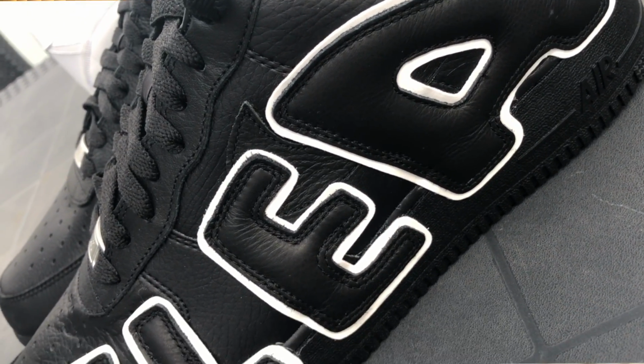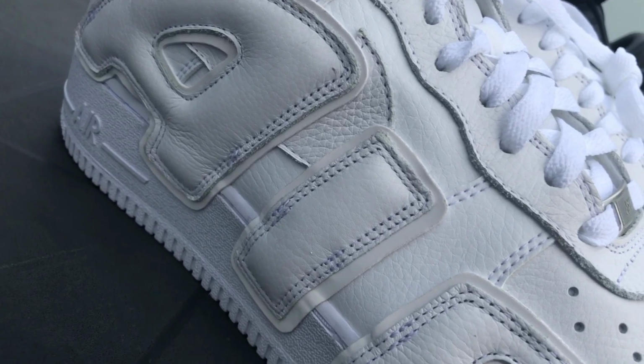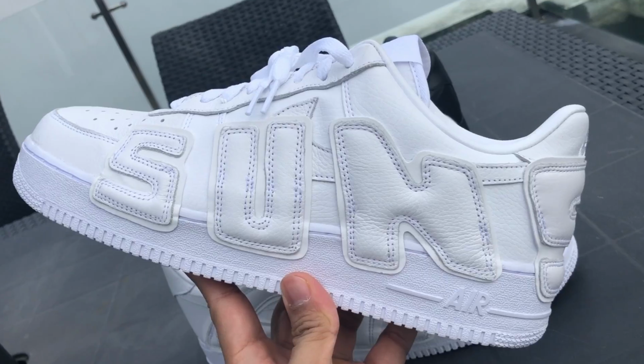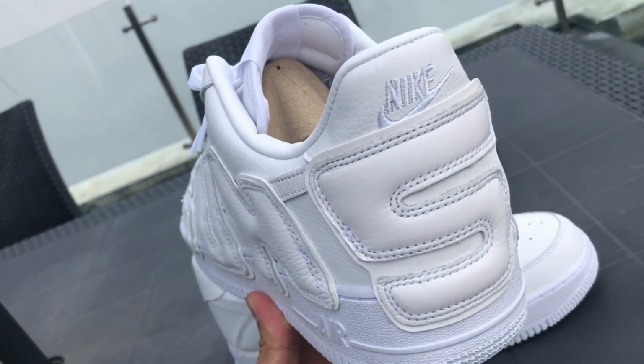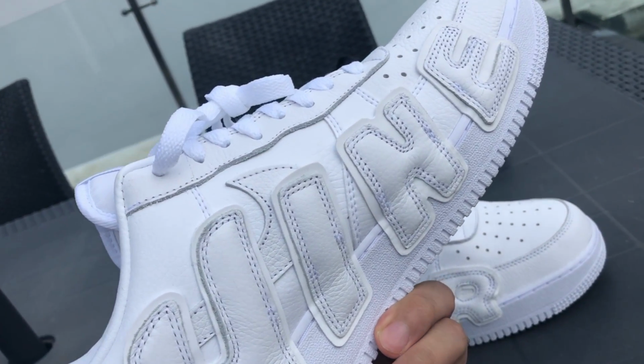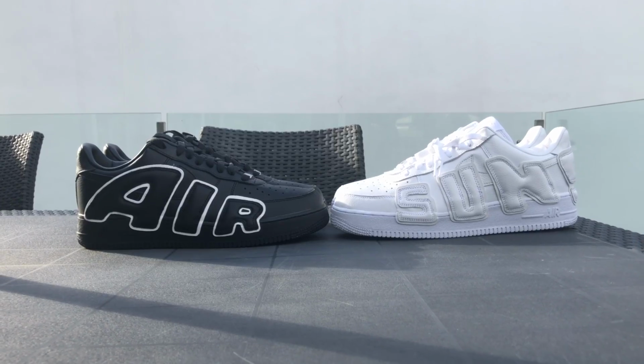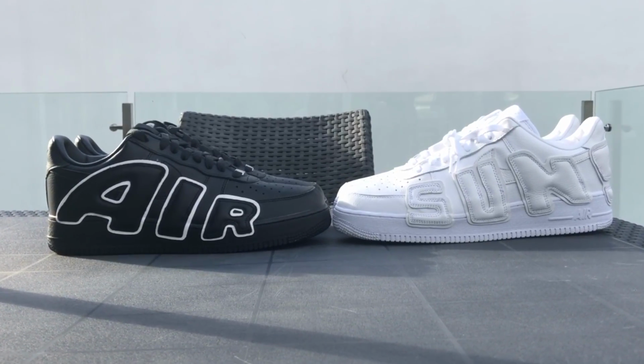Overall, I love both pairs, but I definitely want to stick to the white one because again, it's a white Air Force One, classic silhouette and colorway, but with the hits that Cactus Plant Flea Market gave it, it's a toned down shoe that stands out at the same time, if that makes any sense. So again, if you're looking for an Air Force One to add to your sneaker rotation, this Cactus Plant Flea Market collaboration should definitely be on your list.